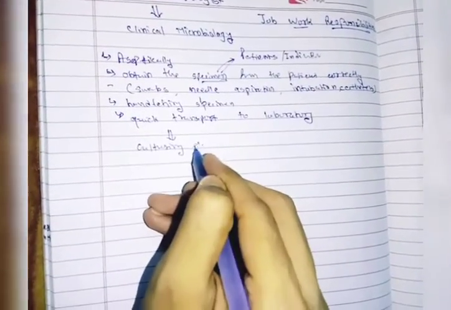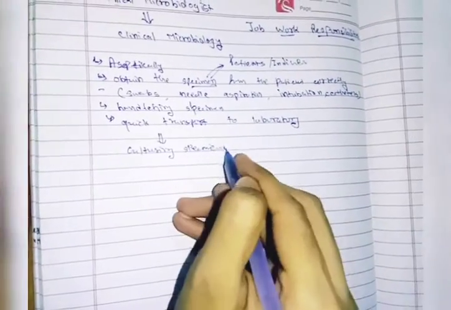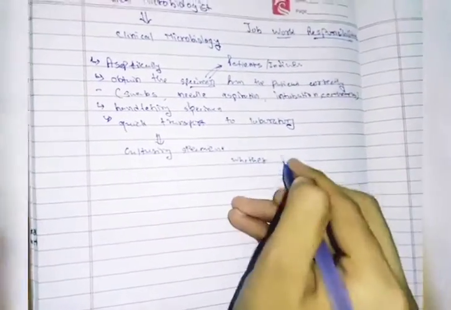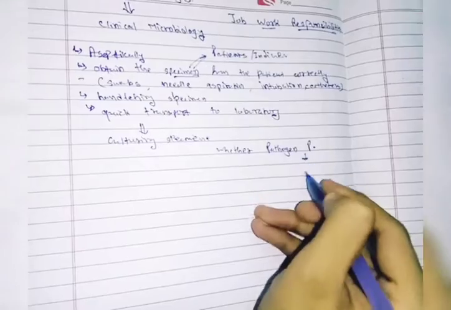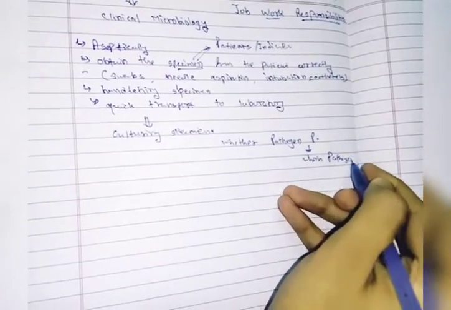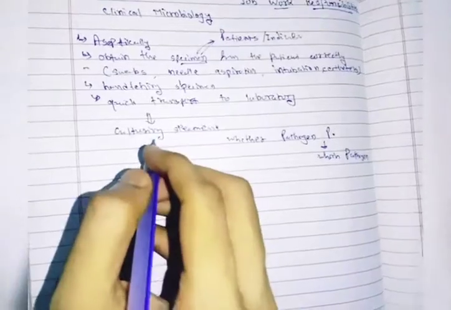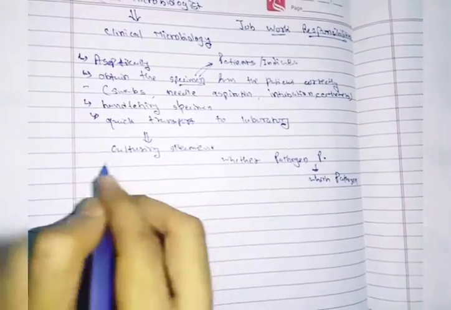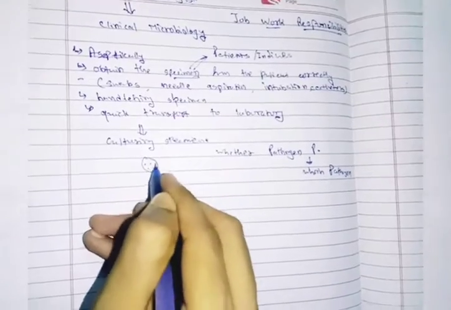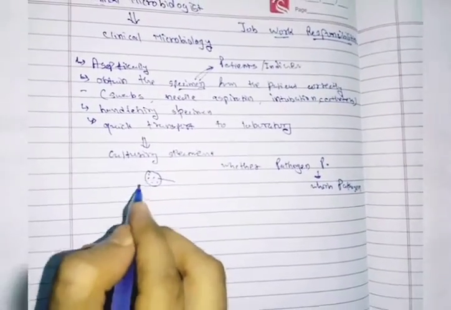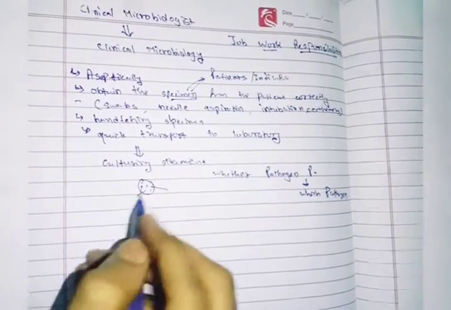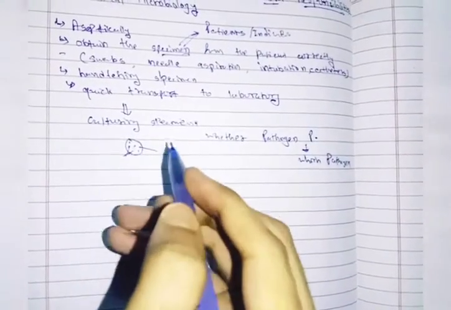laboratory, to identify whether the pathogen is present or not, or if present, then which pathogen. Okay, after culturing, for example, in bacteria it will show this type of colonies. Then there are many techniques to identify which organism or pathogen is present in that cultured specimen. This is called culturing, that means incubation of that specimen at 37 degrees Celsius for bacterial diseases.